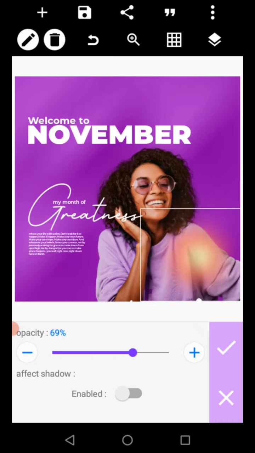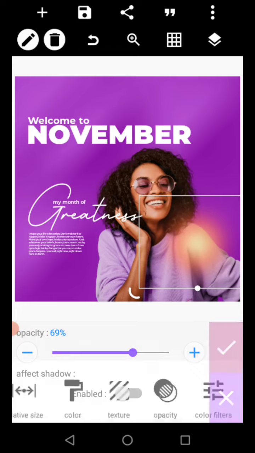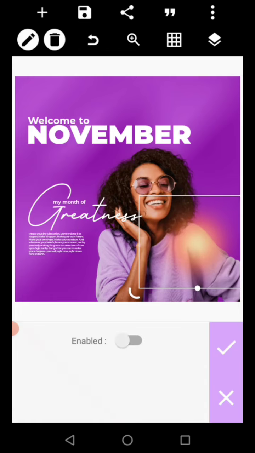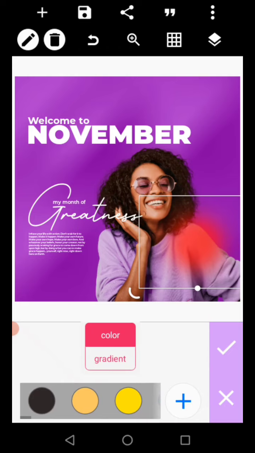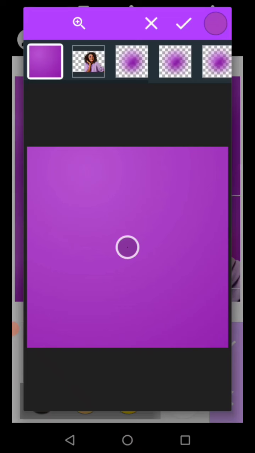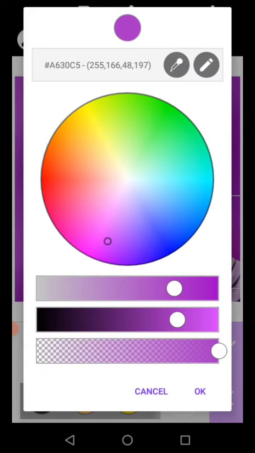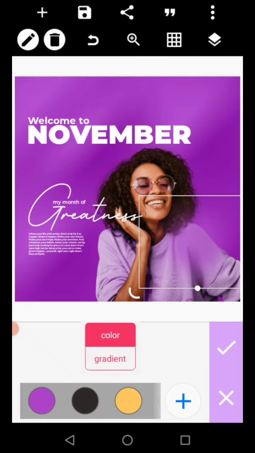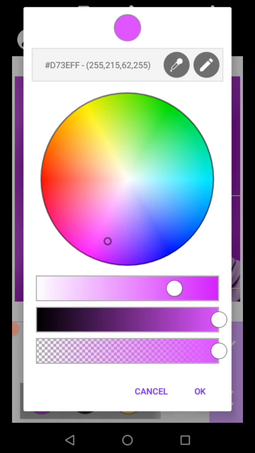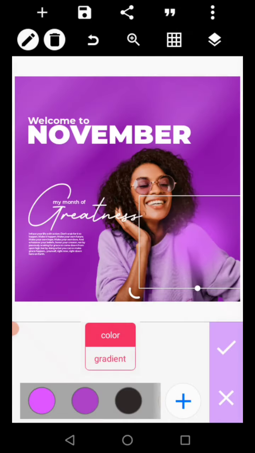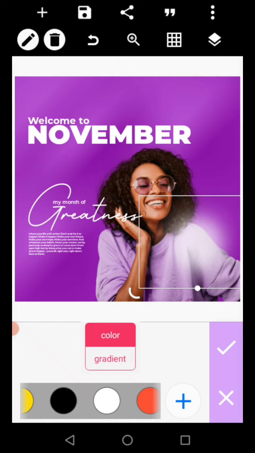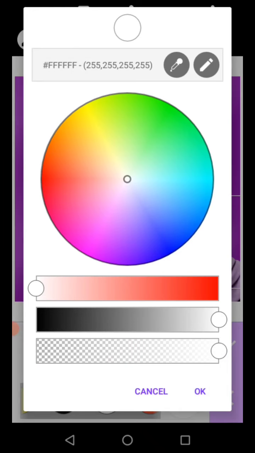So if you want any of all these that I use in the design, I'm going to drop it in the description below. So I'm going to use the same color I used here. Let's pick it. I'll pick the color for my background. I'll use the brighter one. Let's just see how white is going to be. No, white is not good.